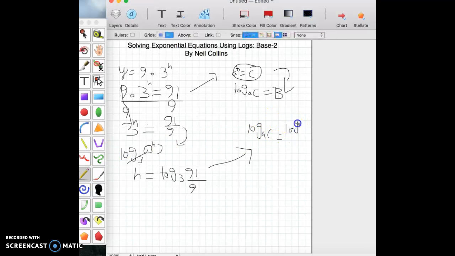Log base x of c, so that's log base x of c over log base x of a. Perfect. So that's log base a of c, which we have right here. So let's go over this problem again.